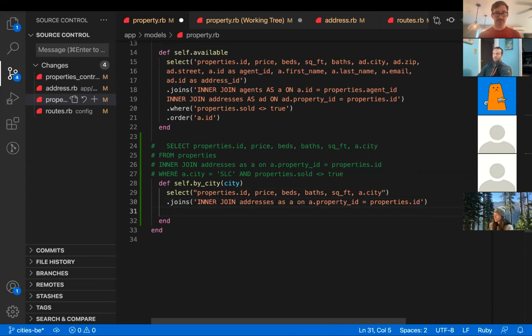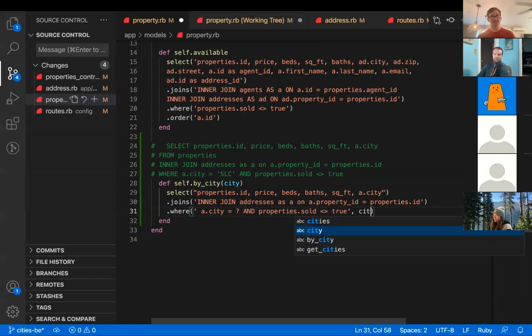And then I'm going to do the dot where. Copy this. Okay, now instead of saying SLC, I want to use this value. So I'm going to do a question mark, and then I'm going to pass the city.